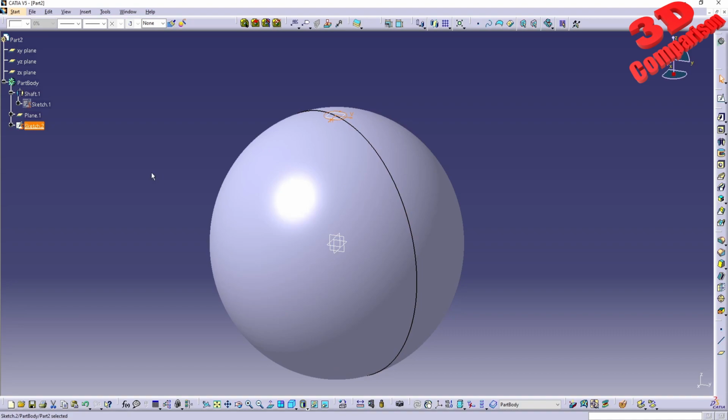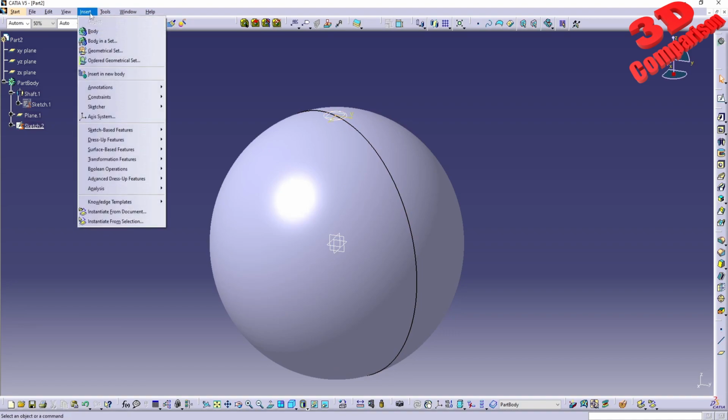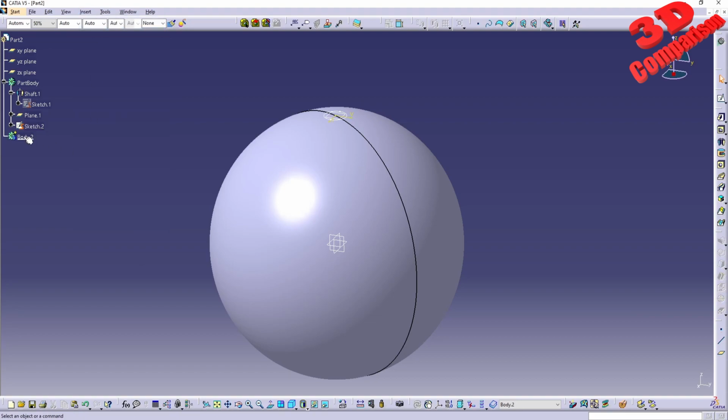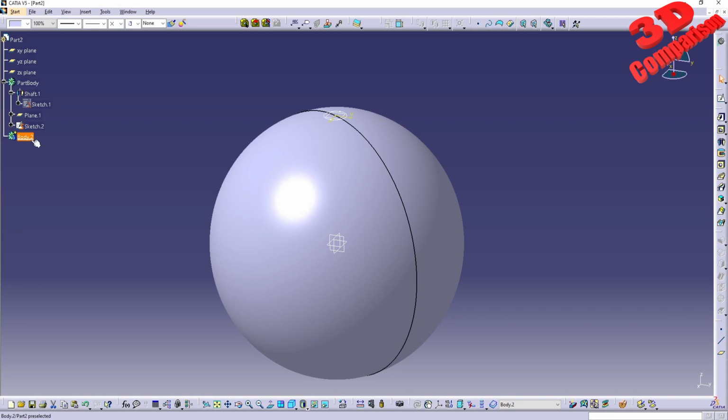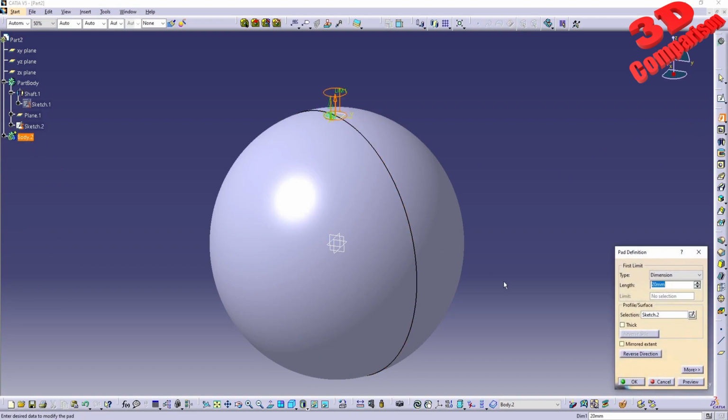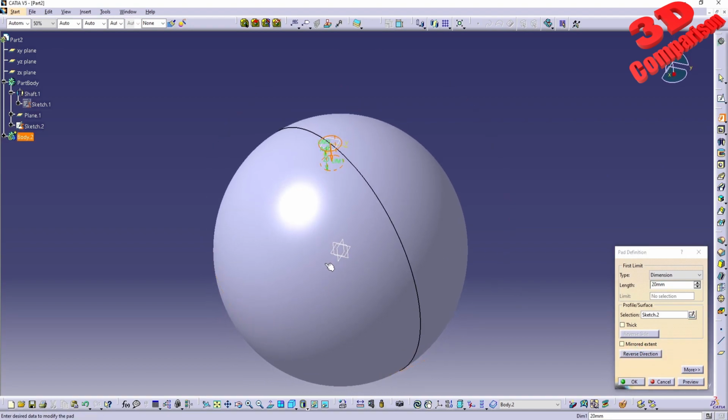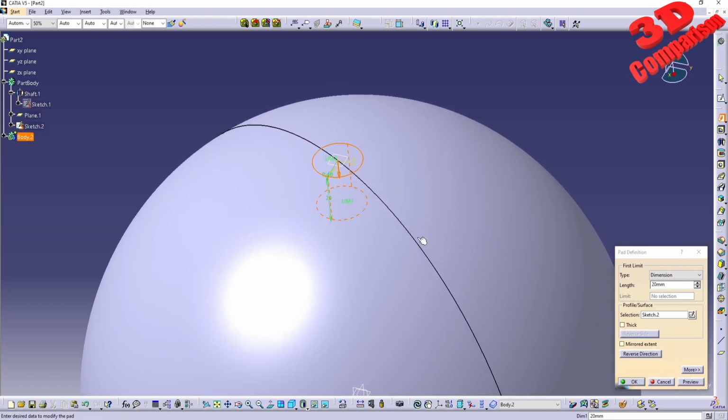But keep in mind that it's important to have this within a different part body. Therefore, I will go to Insert, Body, and within Body 2, this will be the work object. I will select the sketch, and I will make a pad. So the pad will go into the part, as we can see over here.